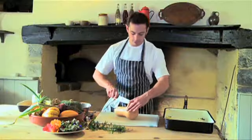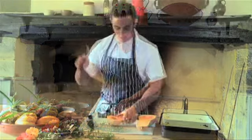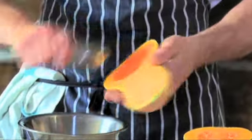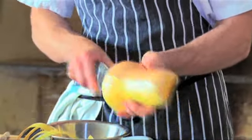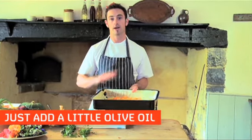To start preparing this 3 ways, I'm going to cut it in half lengthways. With a spoon, we can start to hollow this out. Peel down. So this squash is going into the oven now at 180 degrees and it's going to roast off as is.